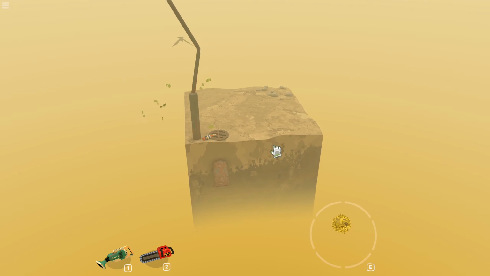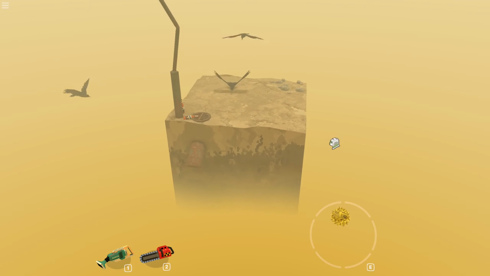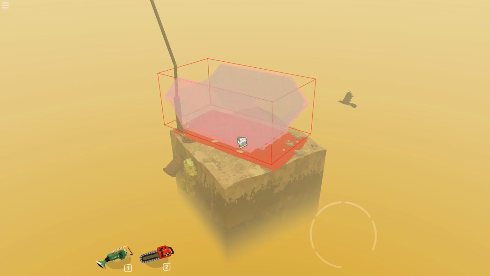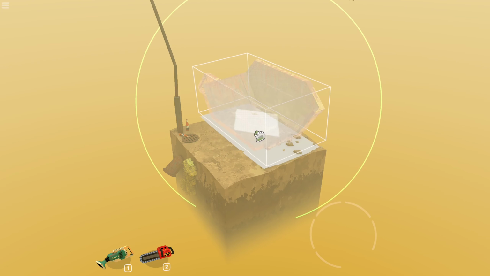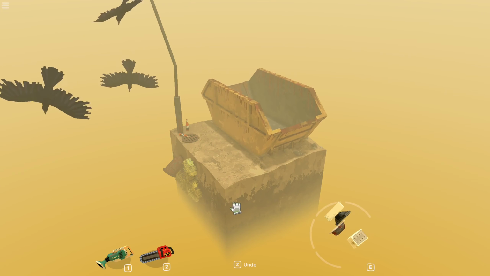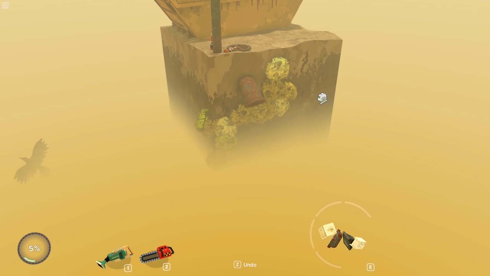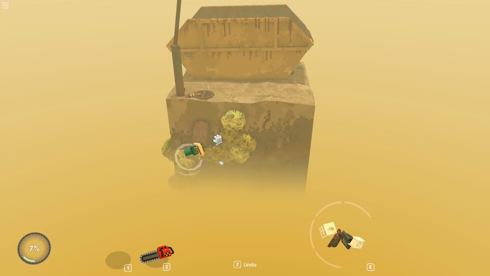Okay, we start with one of these. I think we're gonna go ahead and place that here on the side. What is that? Is that a container? Oh my lord, it is a container. Okay. Plunk it there, I guess. Should allow it to grow somewhat. Not enough to get anything. Okay.